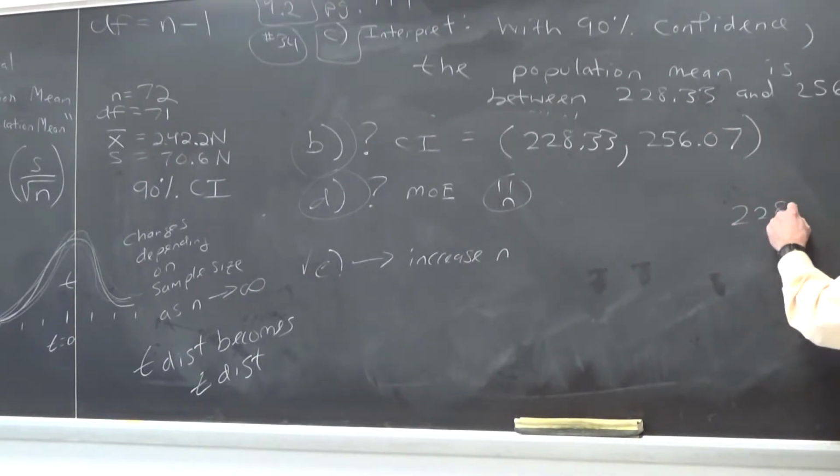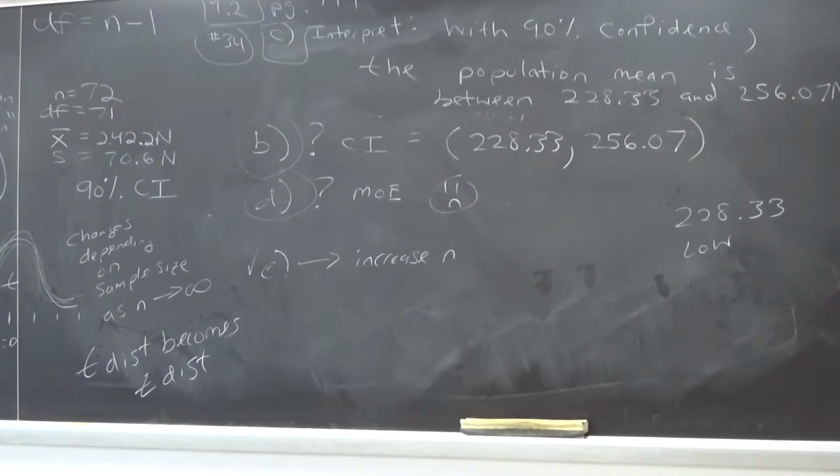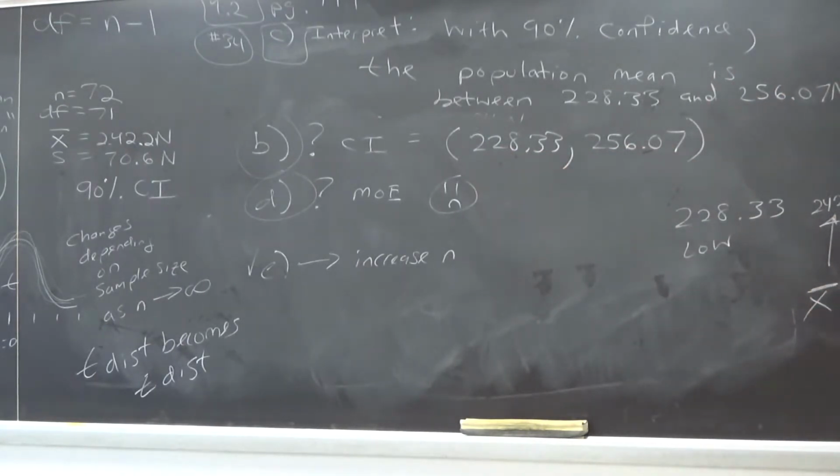I'm going to draw a picture. You know how I like pictures. That's the low end, right? What's the high end? What's the highest end? 256.07. Who's smack dab in the middle? Mean 242. So you can use Art's method. You may prefer to use, you take this, you subtract this, you divide by 2. Or if you want, you could just take the high end and subtract the what? Lower. Because that's a margin of error. Your margin of error is from the middle out. You can go here to here, or this minus this, and you will find your what?